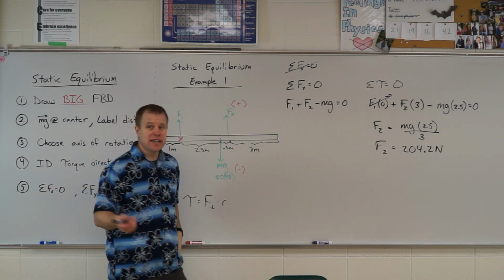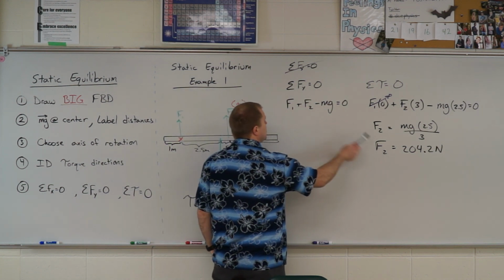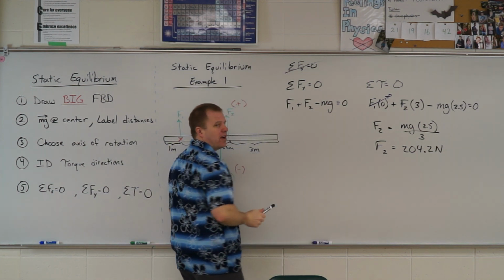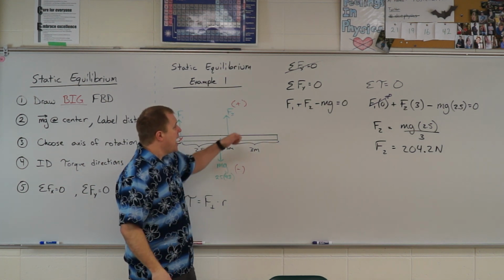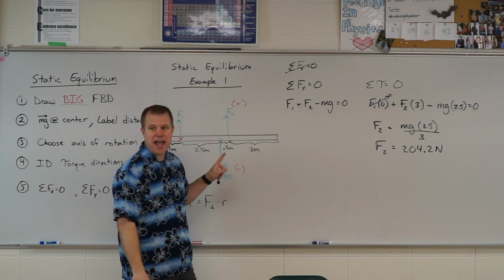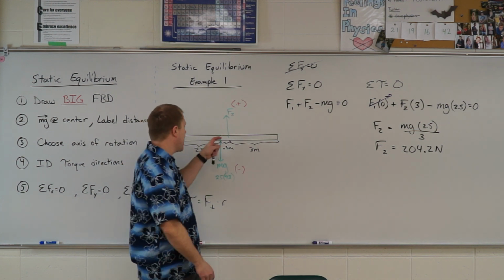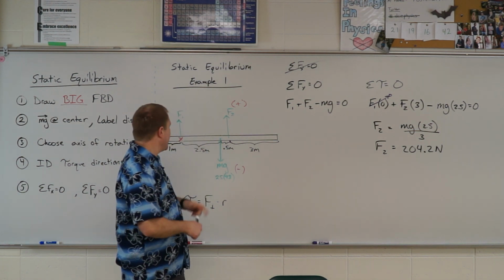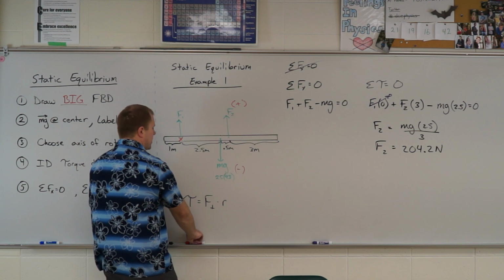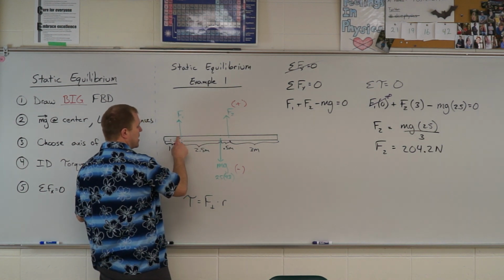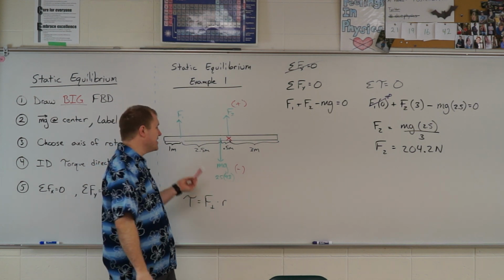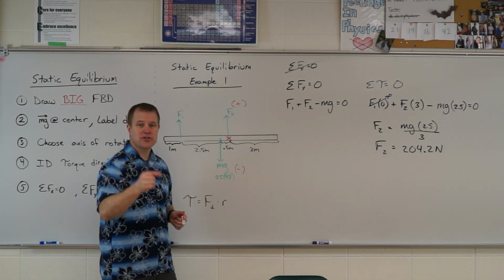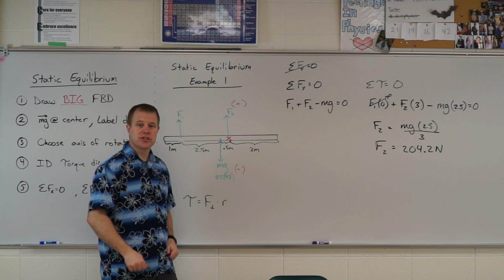Okay. Now, we want to go ahead and find F1. Well, the easy way to do this would be to go ahead, take F2, plug it in here, and solve for F1. But we're going to practice something here. So what I want you to do is try and choose an axis of rotation such that you would find F1. So what we're going to do is move our axis of rotation to here and generate a torque equation and see if you can solve for F1. Give it a try. Pause the video. I'll show it in a second.